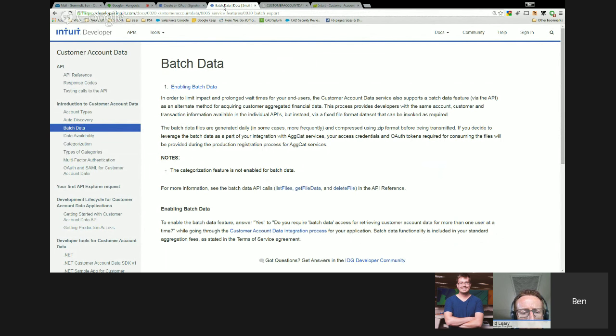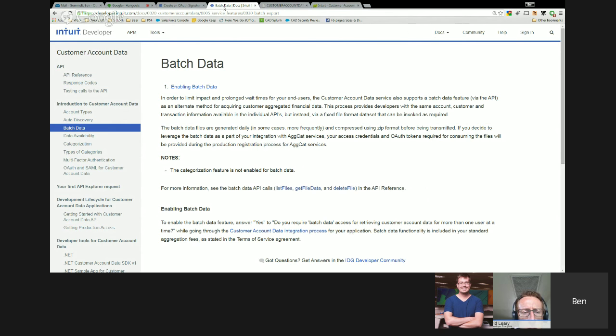We call this batch data. Every 15 minutes we generate a batch file that contains all the new data that we just got into our system. This will also include the job that runs at night that updates all the accounts, so you will start getting a lot of really full files at nighttime when it's doing that update.